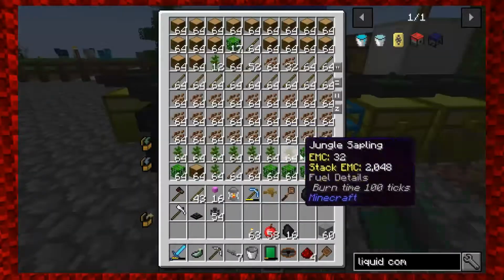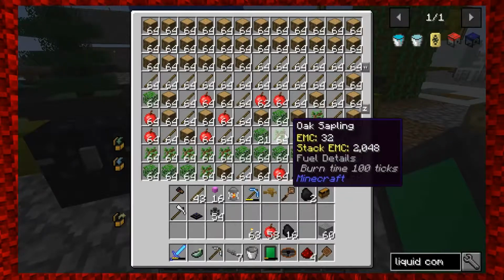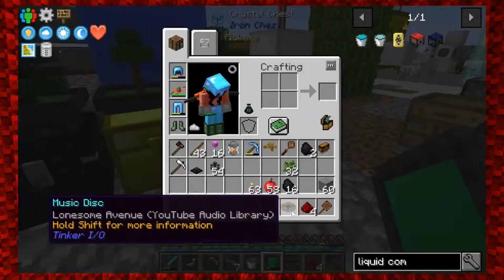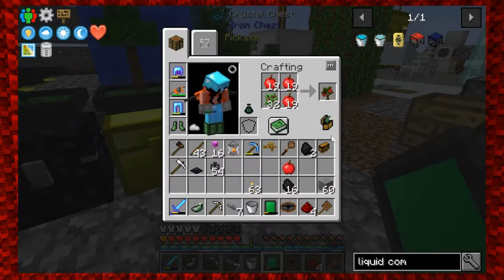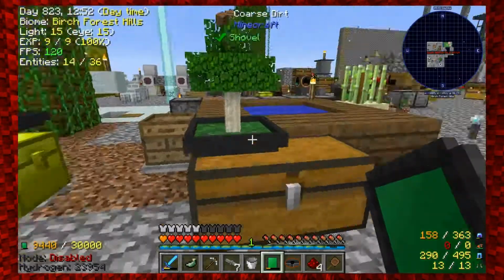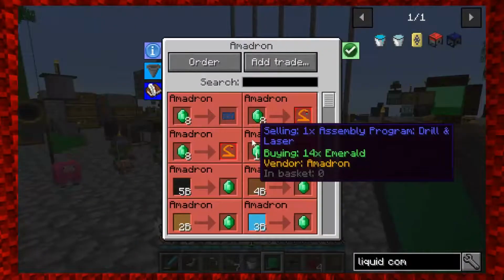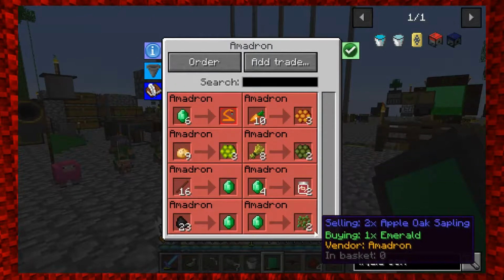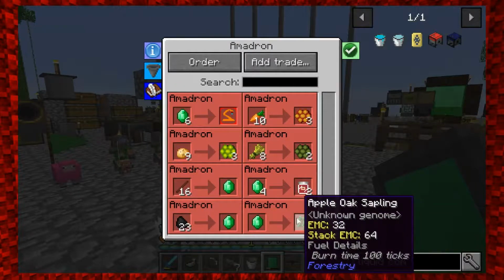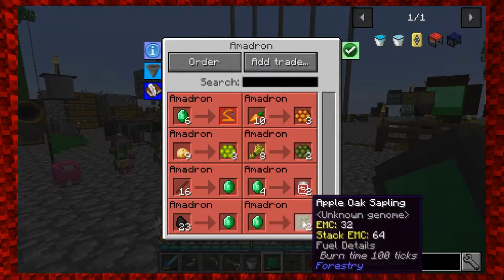I don't know. Should have some extra saplings in here. Yes, I do got plenty of apples too. All right, so I think it's 3 for 1. There we go. And it said apple oak sapling. That's what that is. So let's find out. Now let's try this. Where did they go? Down here? Oh, just in regular. Okay, wait a minute. Did that price change from 2 to 3?